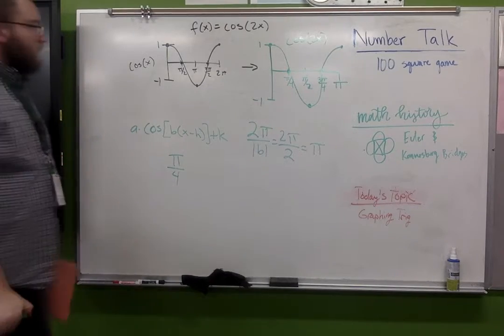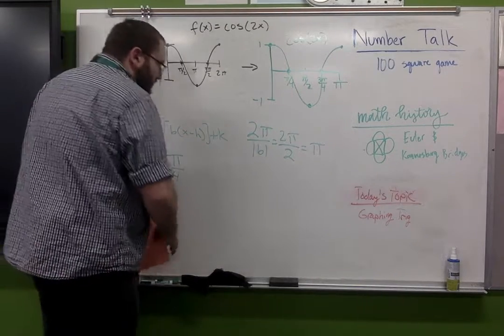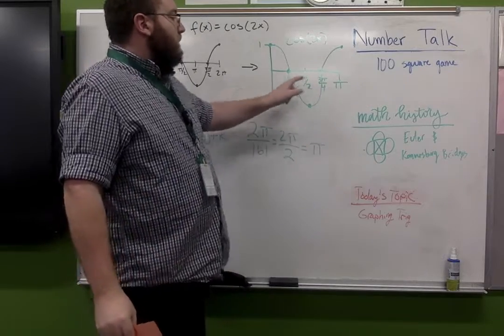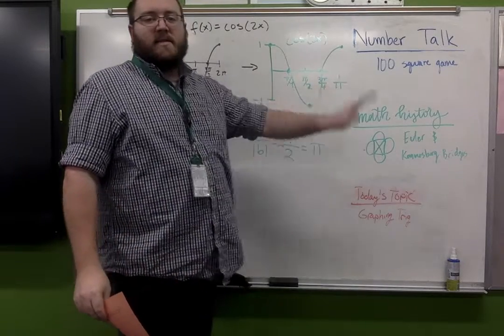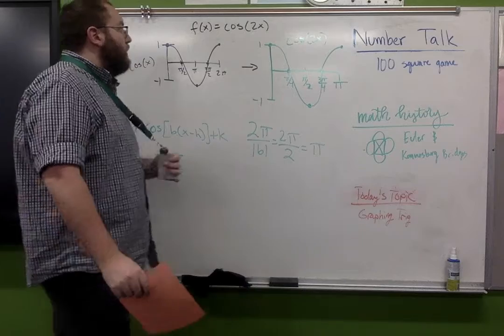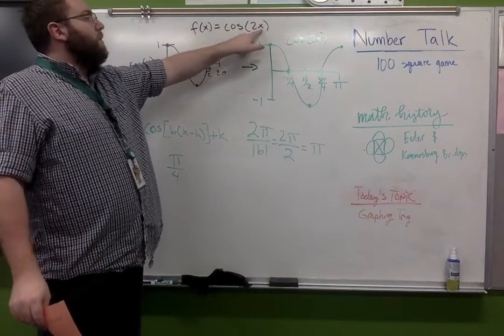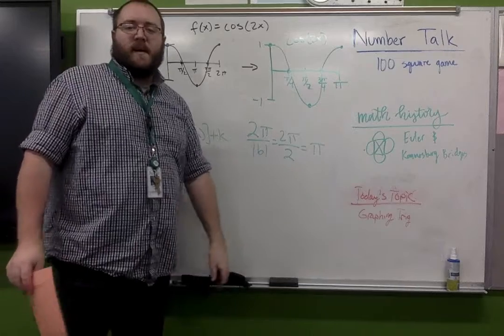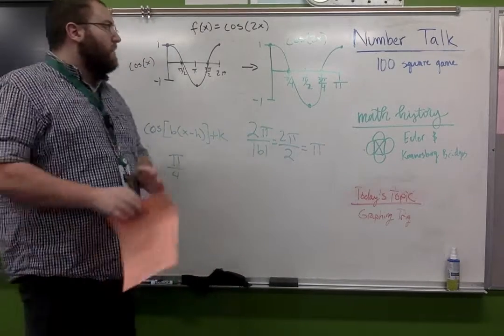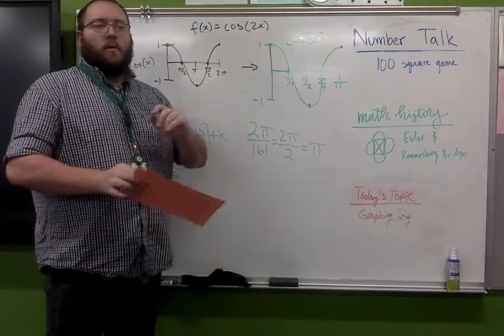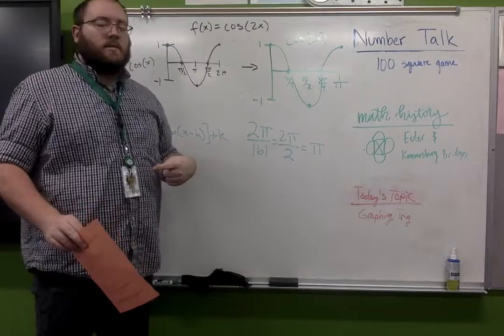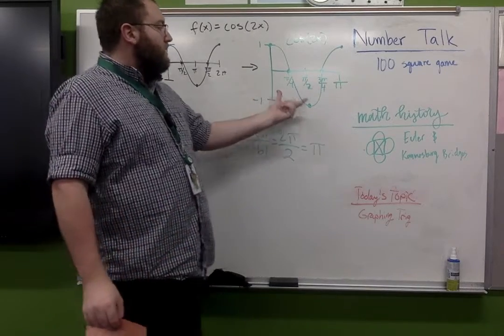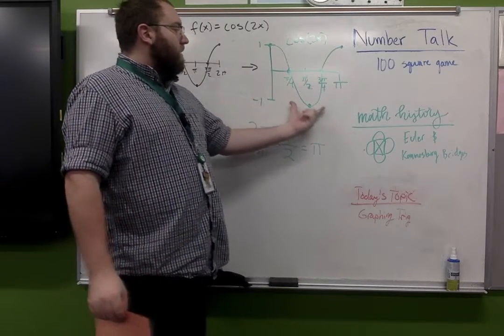Okay. Now this kind of makes sense that our period would be pi. So a period is saying that this repeats itself every pi instead of 2 pi. Well, that makes sense because what we did was we took our angle and multiplied it by 2. So it should repeat itself 2 times faster, right? Because the angles are twice as big now. So it goes around the circle twice as fast. So our period is pi, and this is your answer.